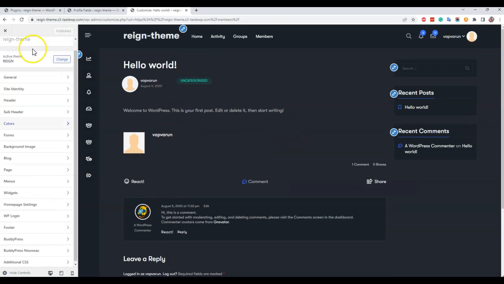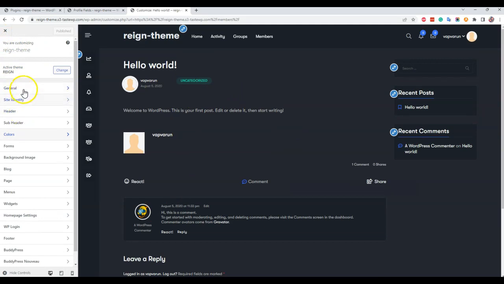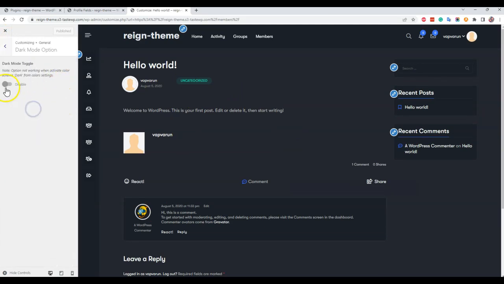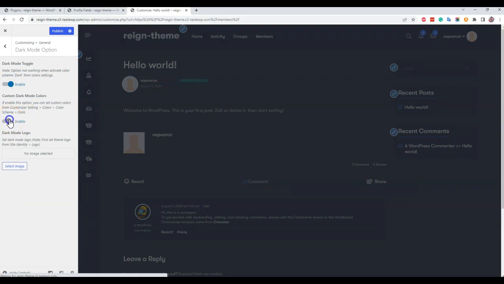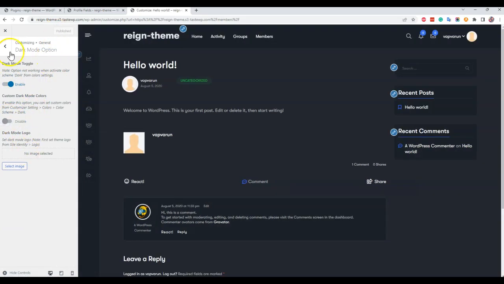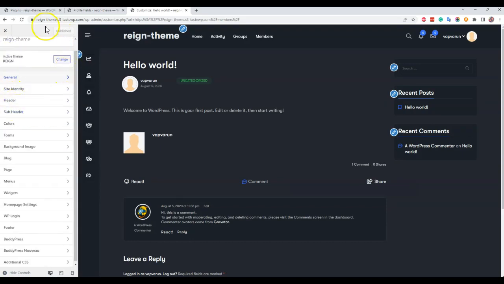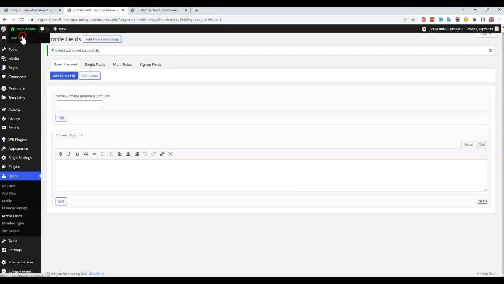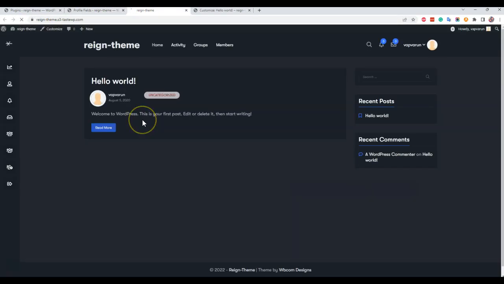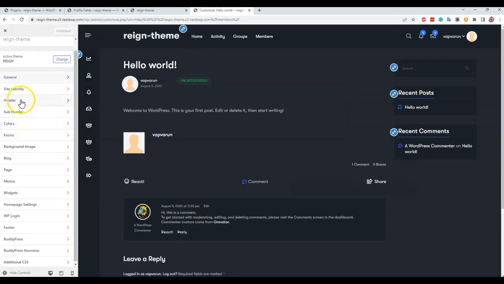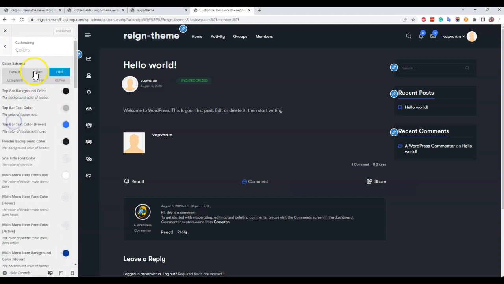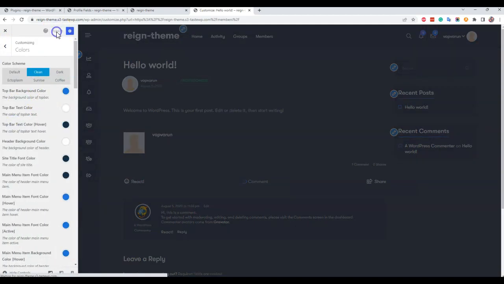then you can also enable this dark mode option from the general setting, dark mode. In that way, your members are going to use the same dark mode options that you have configured inside the color scheme. Suppose I'm going to open the website here. We have enabled the dark mode option from there, and colors, and enable clean.